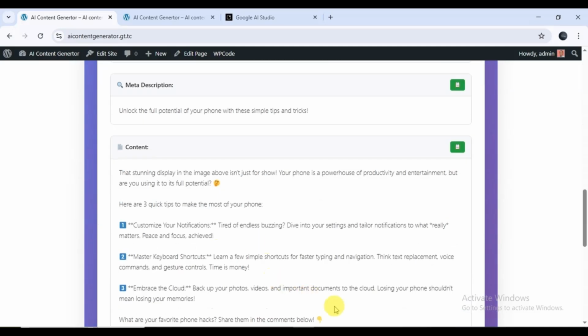So here we will end it. Let me show you some of the errors that you might encounter. Though we didn't encounter much error in replicating this, in case you encounter such errors, let me show you how to solve them. If you get API errors, kindly check your API key. If you get image upload issues, it usually means the file type or file size, so kindly check the file type or file size. And if you get any timeout errors, kindly increase your PHP max connection time. And always try to test with different image types.